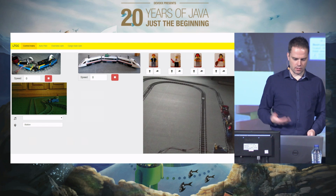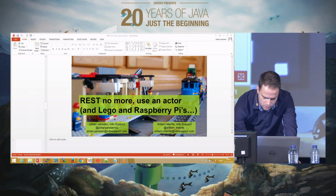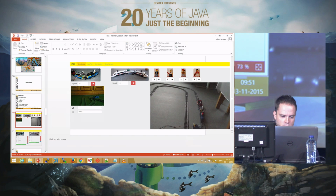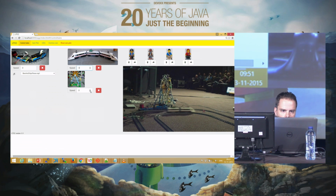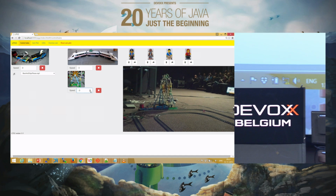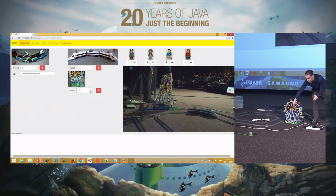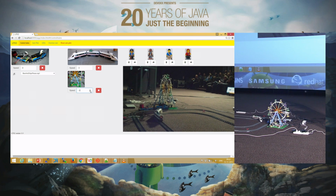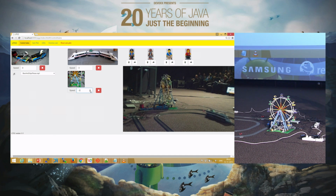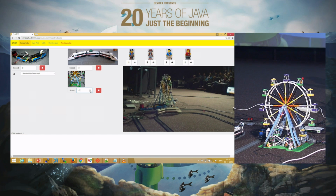This is a bit how it looks, but it's just static, so why not just do a demo? Because it's Friday the 13th, what could go wrong? If we are lucky, a train starts moving. We can make the Ferris wheel go around. And if you look here, the LEDs show the train speed, so it's now moving at speed 3 backwards. It's automatically updating. If you send new speed commands to the Ferris wheel, then the Photon will also get an update with the new speed and display it on the LEDs.